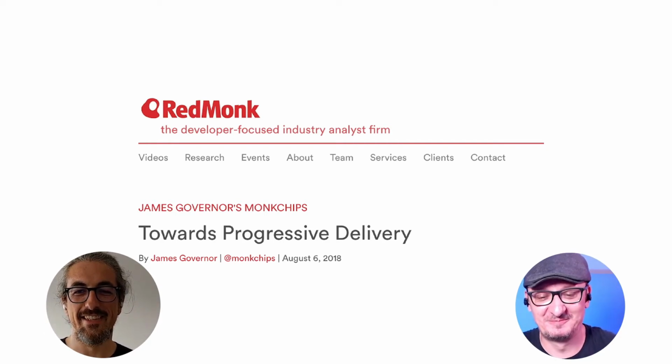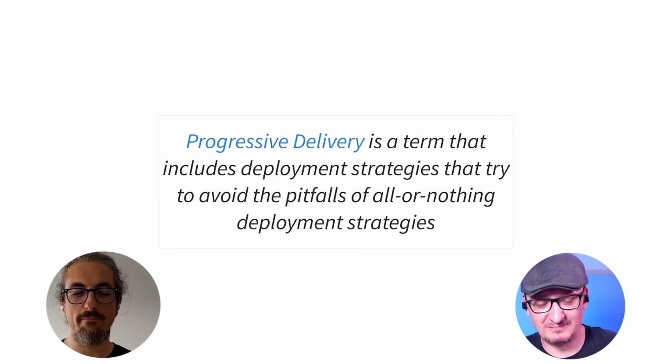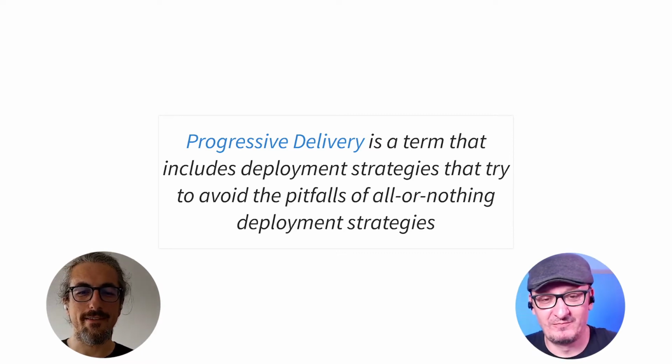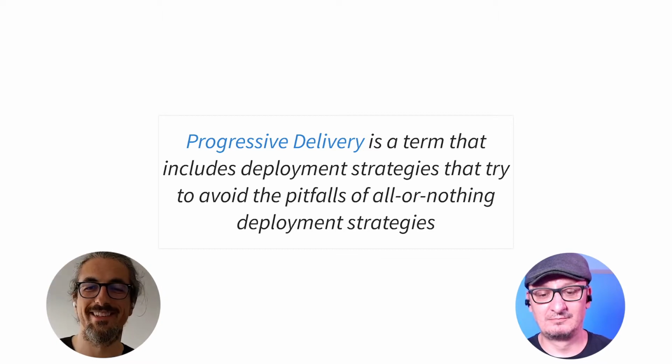Right. So what is progressive delivery? It's just a new term to coin a bunch of different things that have been around for a while. So it groups together all these deployment strategies that try to avoid all-or-nothing deployments, where you deploy something, and if it's broken, it breaks all your customers. So we are trying to avoid that, and all these techniques fall into the progressive delivery buzzword, I say.